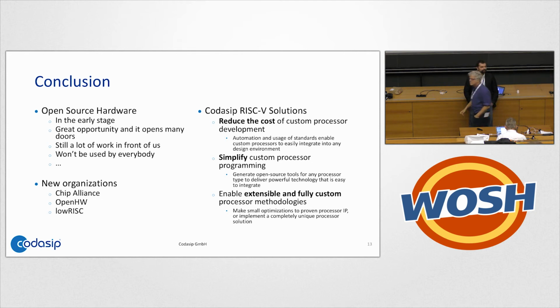This is a philosophy question. Basically, there's a thing called commoditize your complement, which is that hardware guys want software to be free so they can sell more hardware, and software guys want hardware to be free so they can sell software. So tool makers maybe benefit from free software. Some tool makers want to sell more tools, so they kind of restrict. Basically, where do you stand on that?